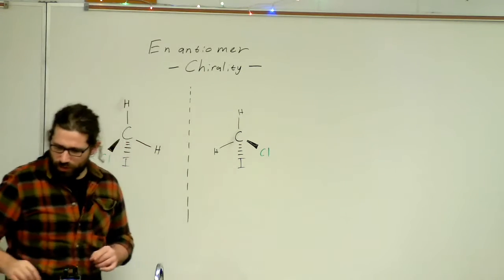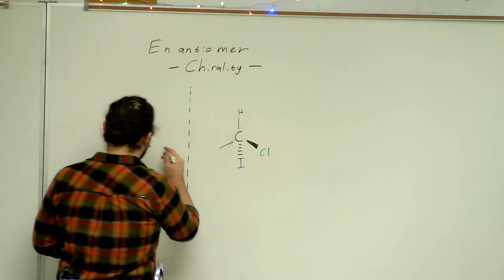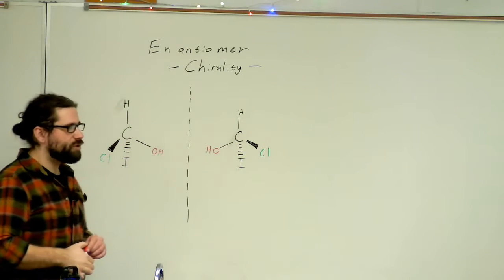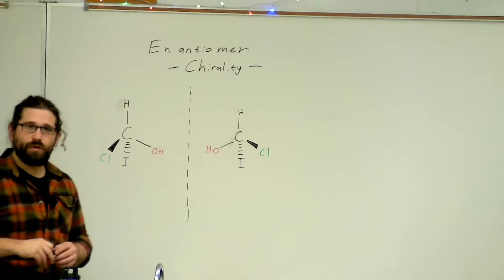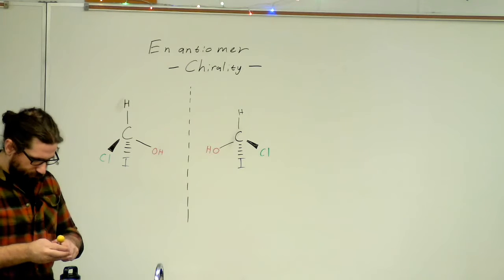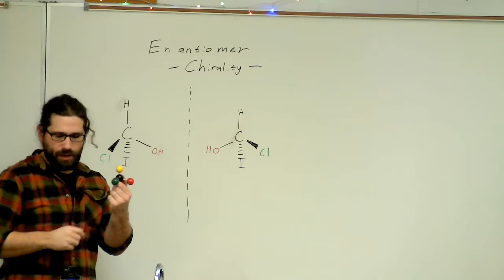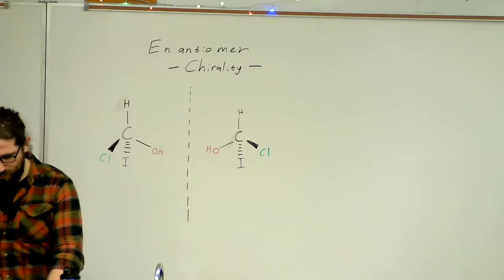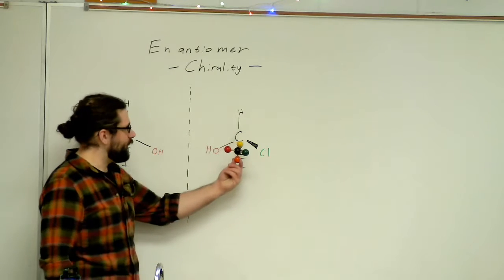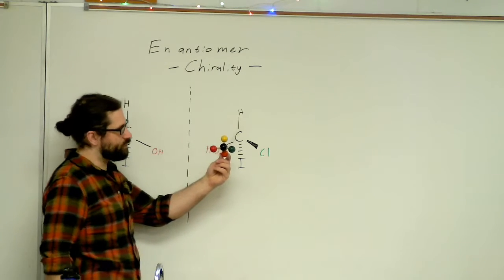However, if I make one change to this, one change, and you can see this, if you put together your own ball and stick model, this becomes very apparent. Let's just turn that into a hydroxide group, which I'll represent with these little red balls. So I switch out one of my hydrogens for a red, and now I have a chloroiodomethanol. There we go. Good job. So let's see. Let's make sure. Yep, that one's all set. So there's my iodine. There's my hydroxide, there's my chloro, there is my hydrogen.